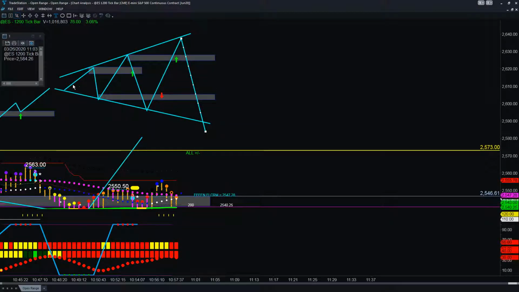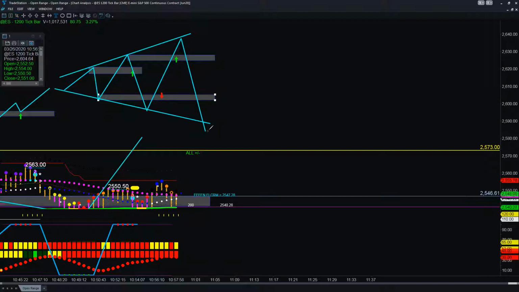If price comes up, comes down, comes up, ooh, I'm buying it, and bam, you get stopped out. All right, fine. It comes up, I'm going to short it. Bam, it comes up, you just got stopped out. Price comes up, you look to buy it, and bam, you got stopped out. So how am I going to trade this pattern? How am I going to successfully get back to normal?